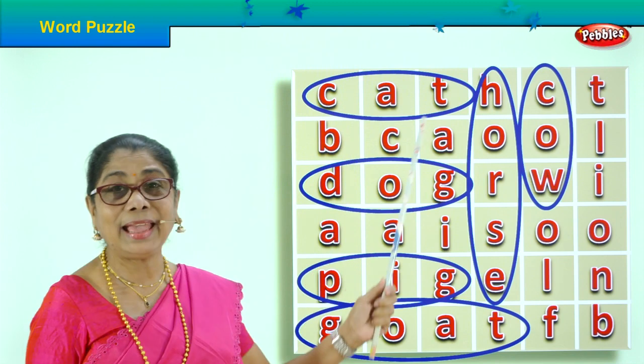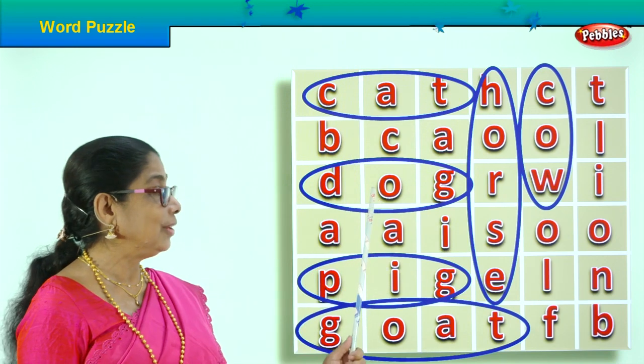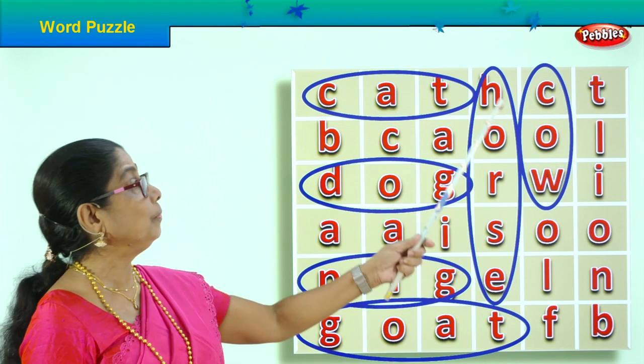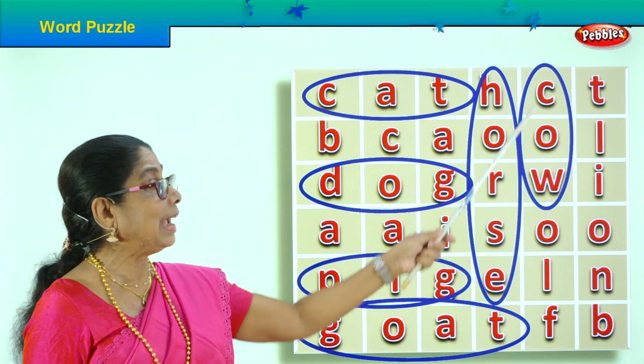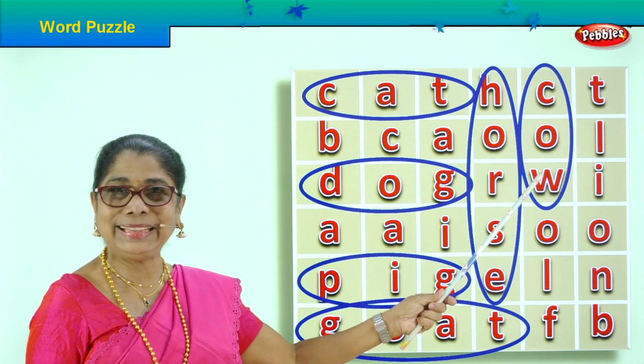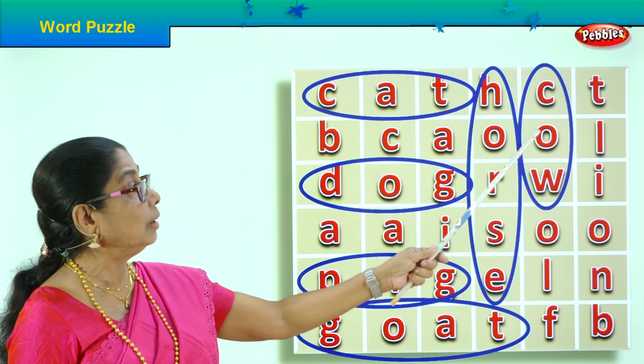First, we found a cat, a dog, a pig, and a goat. Yes? Cat, dog, pig, goat. Then, what else did we find? Horse, cow. Yes? Horse, cow. Now, look some more.